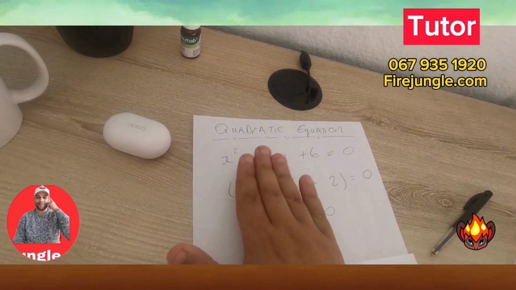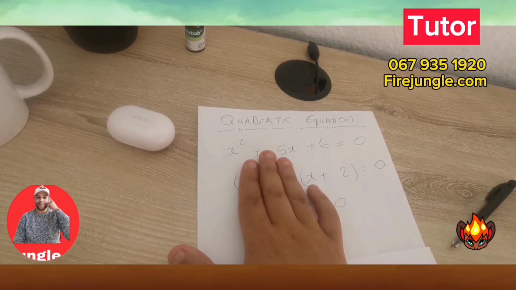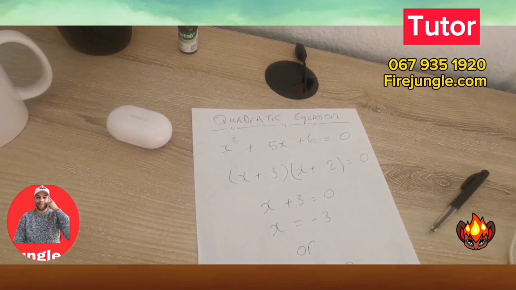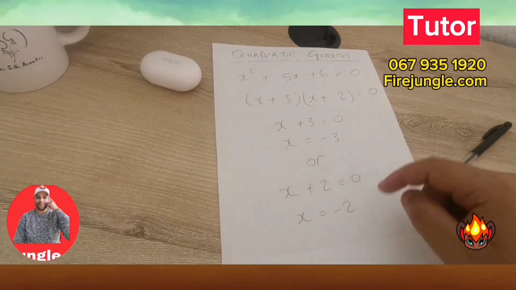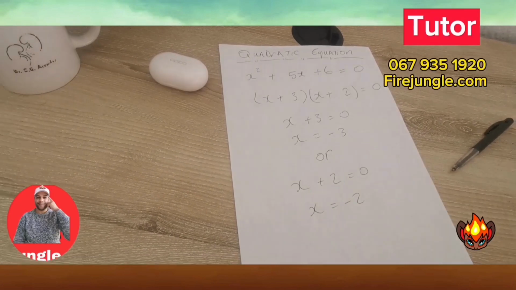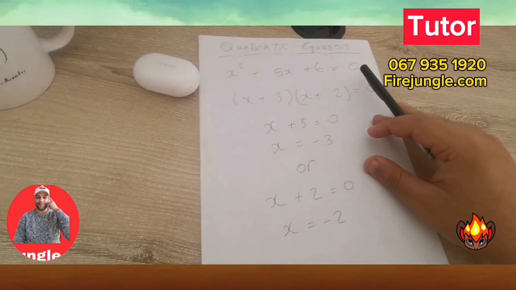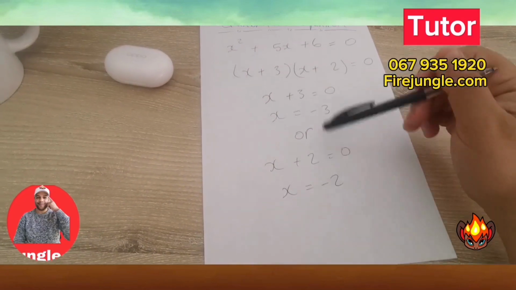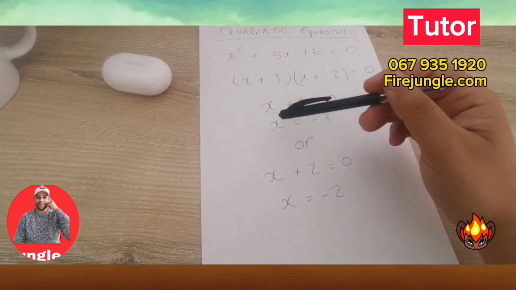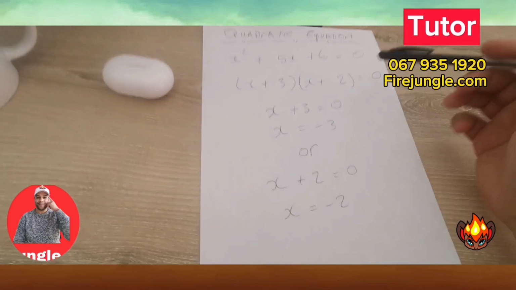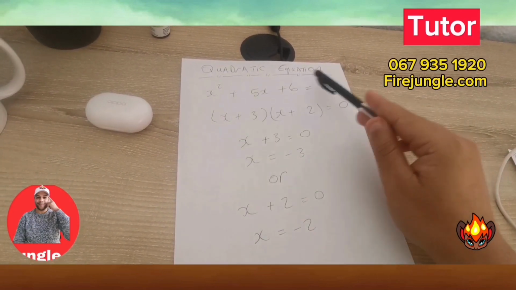And then we go on to the next side, and we pretend like this side of the equation isn't there. What we have is x plus 2 is equal to 0. Then we take the 2 over, so we have x is equal to negative 2. And you can see this is how you go about doing your quadratic function. So you use your two values for x. When you make y equal to 0, you'll have your first x value and your second x value. So that's how to solve quadratic equations, solving for x.